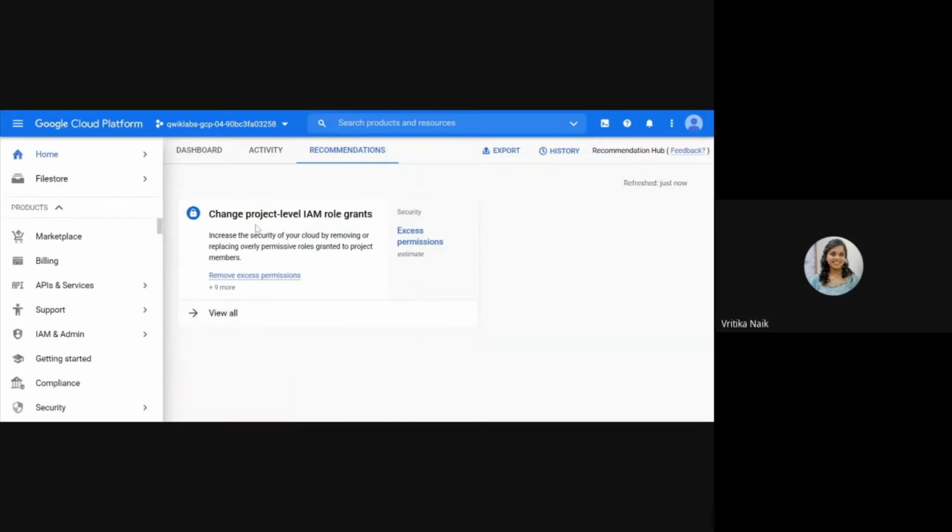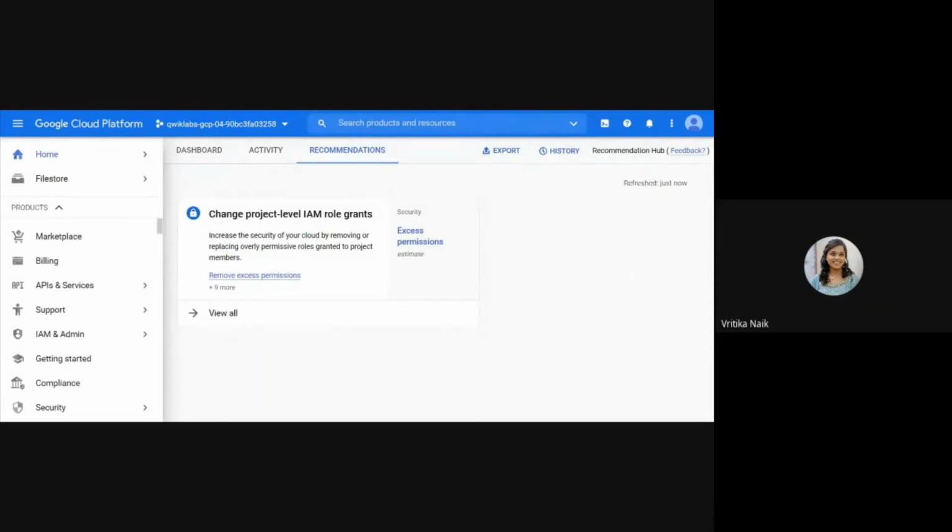Now, IAM means identity and access management. Basically, if you're working in an organization or on a project, maybe different people have different rights over the project. Consider a normal use case: you are working in a company. Maybe the developers have more rights.